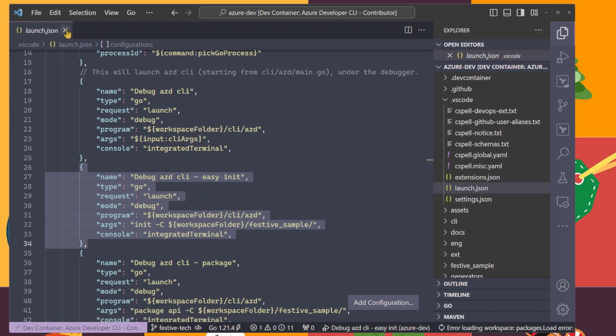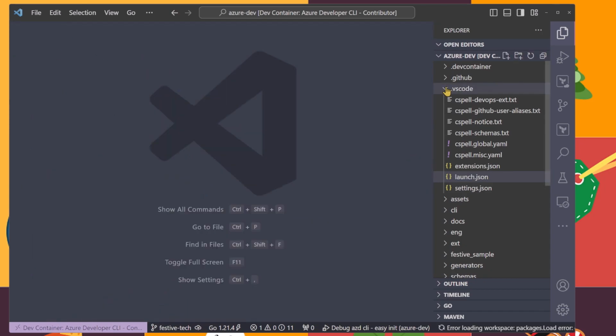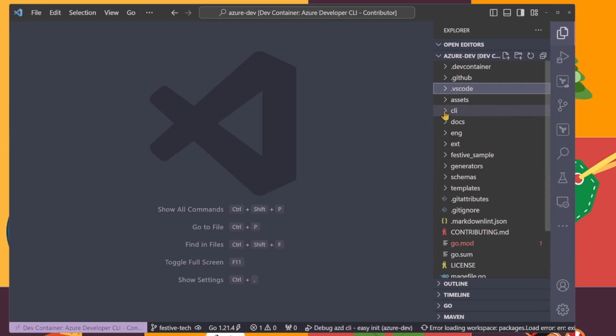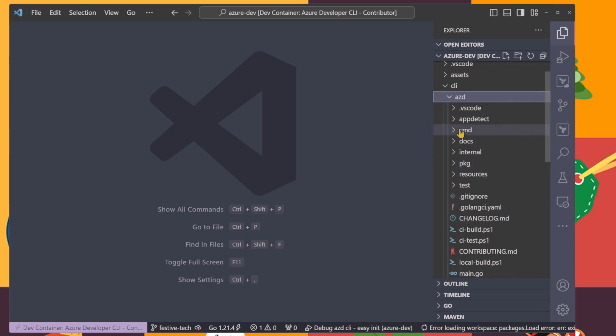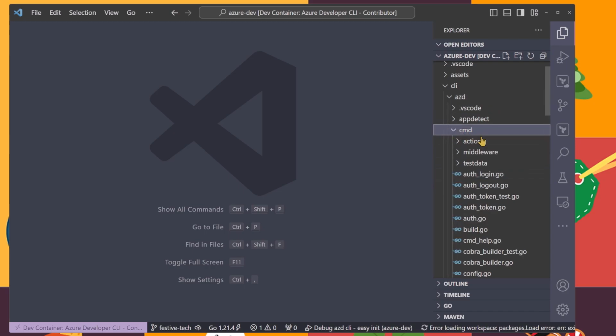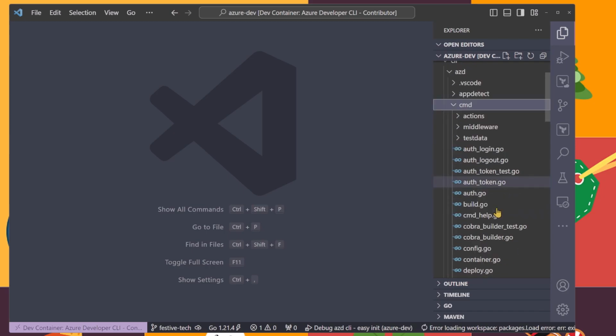And now debugging is nice. Now where do I have to set my breakpoints? And here again, the Azure Developer CLI has a very clear structure. Everything around the CLI is located under the CLI directory, AZD. And then you have, I would say, common setup where you have a folder with the commands.